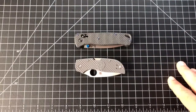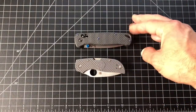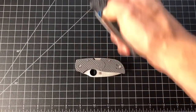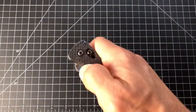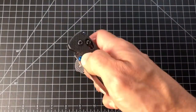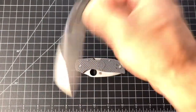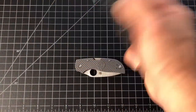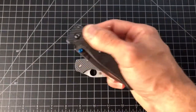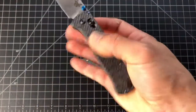So the deployment of the two knives, I would say that this one by far goes to the Bugout. And not necessarily my Bugout, but most Bugouts. The way it just flies out when you push the thumb stud is excellent. It's fun. You can Spidey flick it. You can go from the thumb, and you could just use the axis lock. Sorry guys, I'm trying to do this on the tripod, and this isn't the best example of an axis lock. So yeah, it's really fun to play with, fun to sit on the couch and just flick open and close.